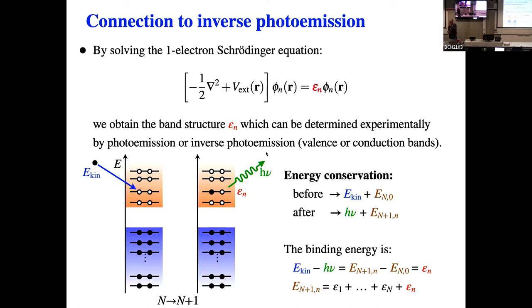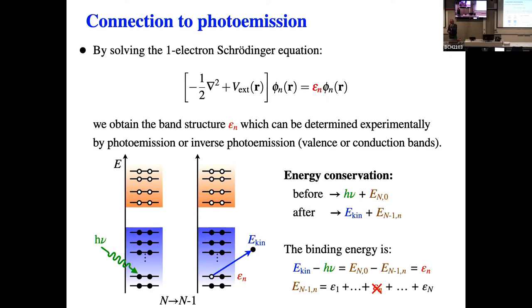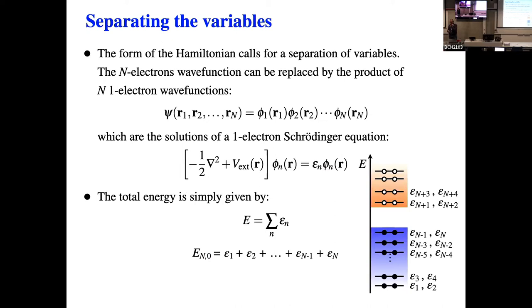Yes, I had one question on the previous slide. Yeah, please. So this one, in a wave function, you don't take into account the Pauli principle. Yeah, I'm going to get to that. So this is the simplest picture that we have. In the simplest picture, you assume that the electrons are non-interacting, and you can then just separate the wave function in the way that is written here, and you're perfectly right, this is completely wrong. So this is why I said that it's a very simplified picture. But when you have that, it's very easy to look at this and to connect to experiment.